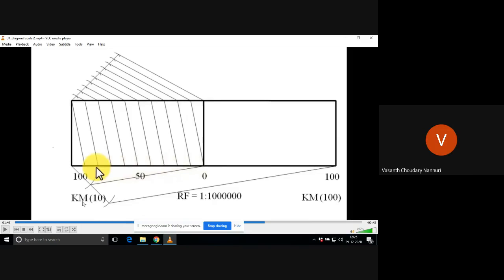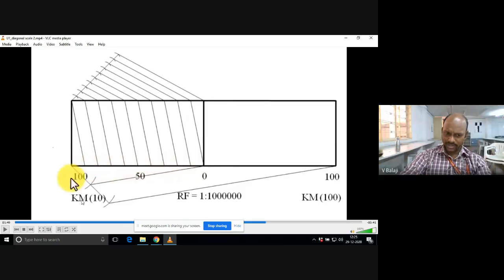Yes, sir. Sir, what is the height of the dark line? This height I said 4 or 5 centimeters, roughly you can take. There is no specific calculation for this, because no importance is given to the width of the scale. If you take your ordinary scale, a 15 centimeter scale or a 30 centimeter scale, is there any importance given for the width of that scale?